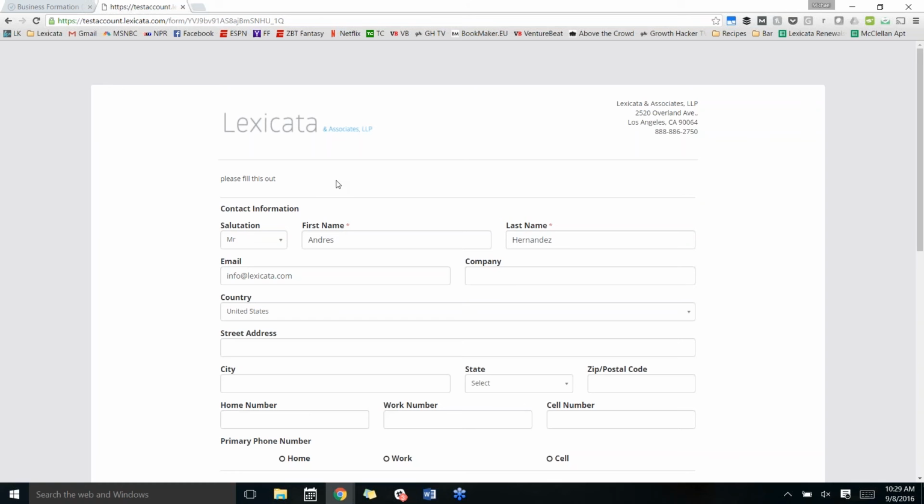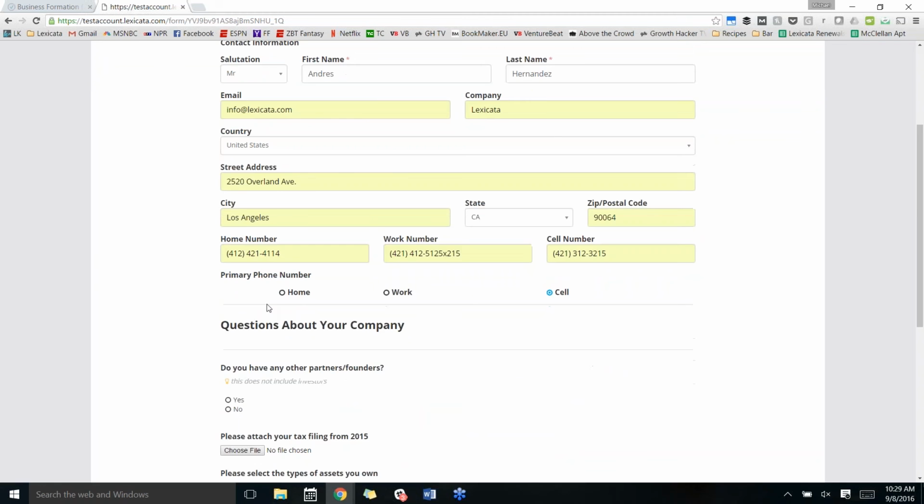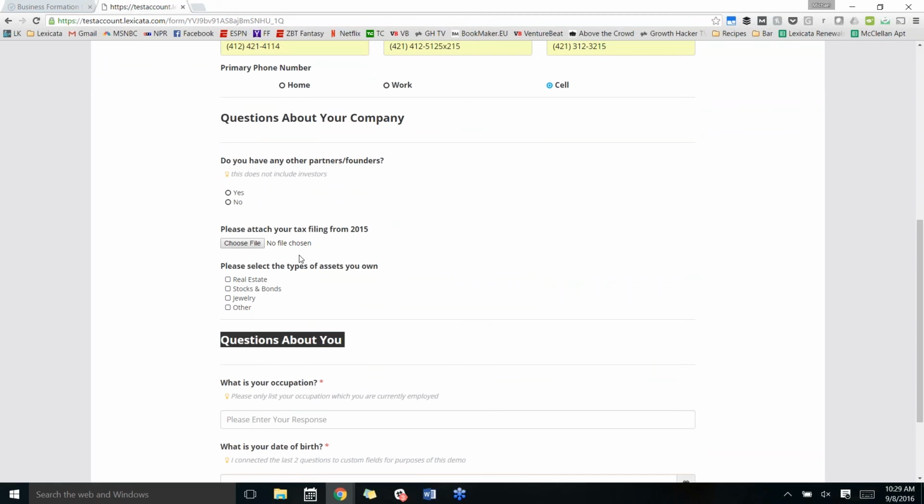Now let's go ahead and check out what the intake form looks like. It's really customizable; you can completely control what they look like and what they say. It's going to have your own firm's logo and letterhead, so you can customize this in your settings. It's also going to be encrypted and secured, so it's more secure for the data than a PDF or a Word doc or something like that. What's also nice is your client can fill this out anywhere, on any device: phone, tablet, or computer, with no downloading or printing, no apps, nothing like that.